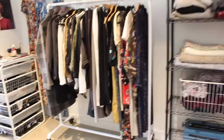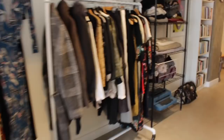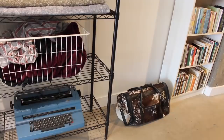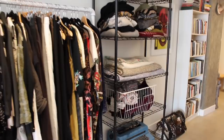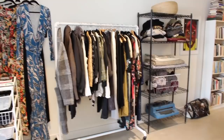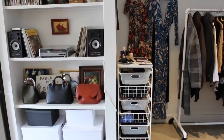One more thing I did forget to say — here on the other side of the shelving is a beautiful weekend bag that I purchased when I was studying tango in Buenos Aires, Argentina. And inside that bag, I'm storing the rest of my handbags: two slouchy Marc Jacobs bags and one leather backpack. I use the leather backpack a lot, especially when I'm traveling. The two slouchy Marc Jacobs bags I haven't been using, and the fact that I was able to pack them away and just leave them there without ever worrying about them is telling me it might be time to declutter them. I'm probably going to get them cleaned professionally and then sell them in my Poshmark shop.